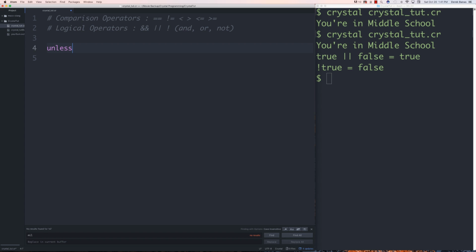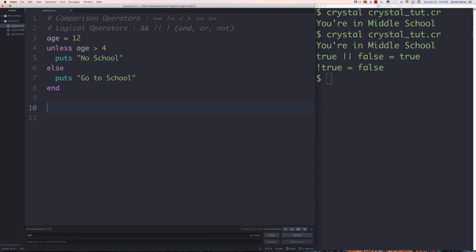Now we can also perform comparisons using unless. So we can say something like unless age is greater than 4. Well, let's go and put age inside of here and leave it as 12. So unless age is greater than 4, what we're going to do is we're going to say puts no school, like that. And then we can throw else inside of there, and then we could go puts, and we put an alternative, which would be go to school, like that. And that's how that works. And of course, end that with end.